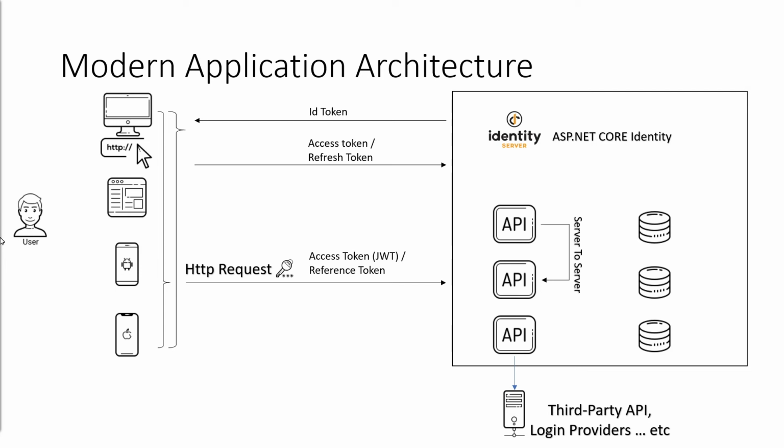Federation gateway. Let's say you want to support different external login providers like social network logins, Active Directory, Azure Active Directory, or else. And you have many APIs, many web applications, and many mobile applications. How would you implement that? You need to support many logins by many providers in every side of your application. Imagine the case when you need to update or change any login scenario. Another important point is that every login provider is different from the other one, and you have to handle that in every side of your application.